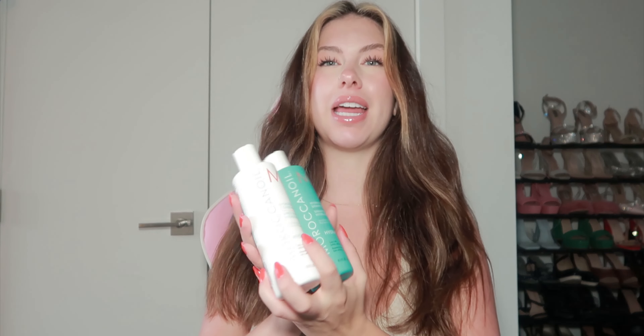So I ended up finding the Moroccan Oil. I actually ended up ordering the wrong version, which is a little annoying — I usually like the volumizing one for fine hair because it's a good formula. But it'll still be good. Basically I liked that version because my hair at the time was feeling really dry, fine, and brittle, and it really helped. I found it brought my hair so much shine — as you can tell my hair just looks really good right now. It's all thanks to Moroccan Oil!